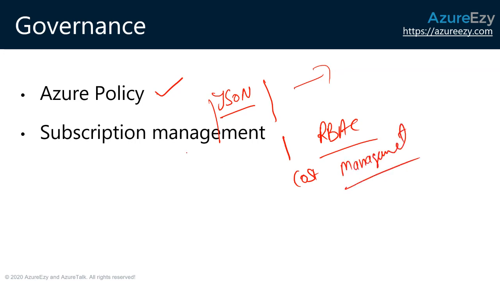So when you have a subscription, definitely a subscription has a cost associated with it. Whenever you create a resource, a web app, VM, data disk, storage account, whatever you create, that has an associated cost, you need to manage the cost properly. What kind of subscription is it? It might be a sandbox subscription. Then you might want to set up a budget for it.